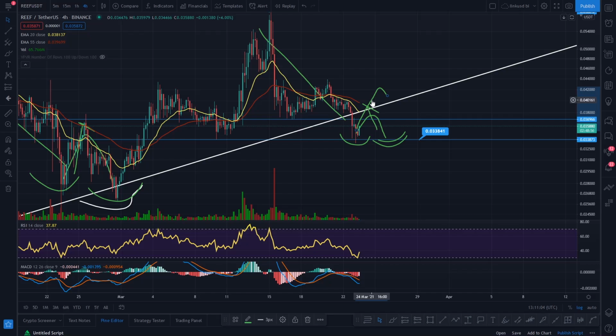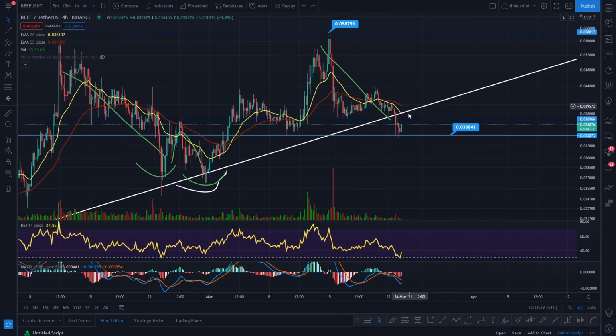But we do need to take into account the probabilities in this channel, okay, and the things that can potentially happen. I do like the fact that the MACD there is quite low under the histogram, and the blue line, if you look at it, it does look like it's turning. So if we can get that bullish cross there, you may see us push up and take out these EMAs and march on, and then back test this support line, okay. The fact that the MACD is down there, you may see that form a bullish cross like that, guys, and give us an enormous amount of power to push on, get through these EMAs, then back test them as support, back testing this support line as support as well, and then moving on.